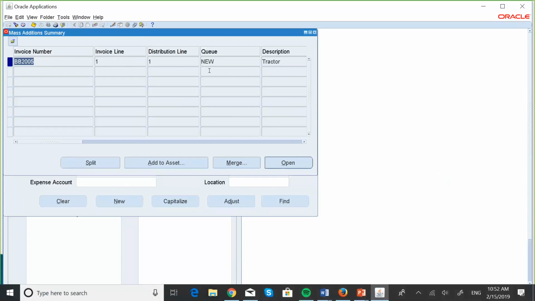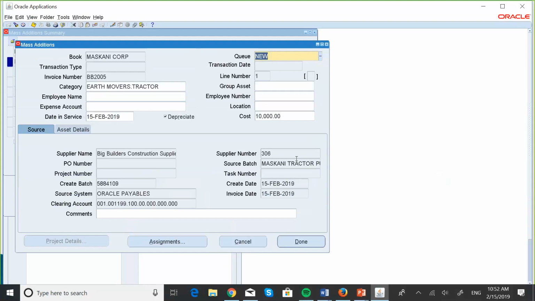Okay. So what we are going to do, we are going to open this. You can see some more information is added here also. Category which we entered in the line.